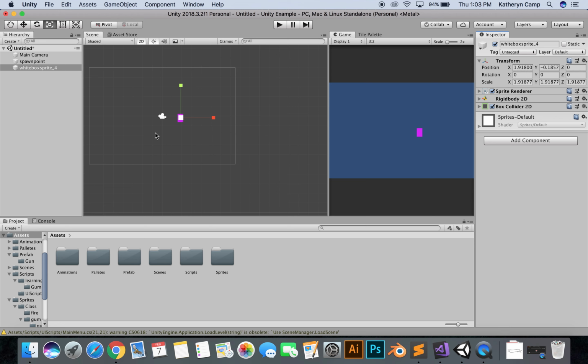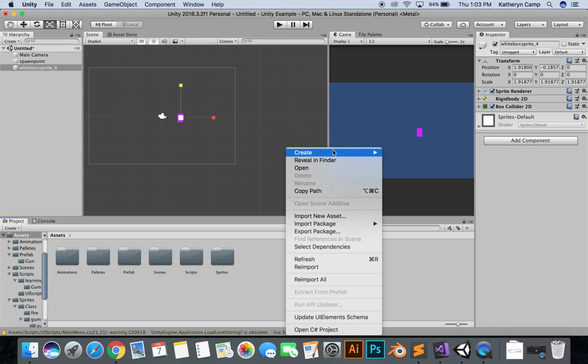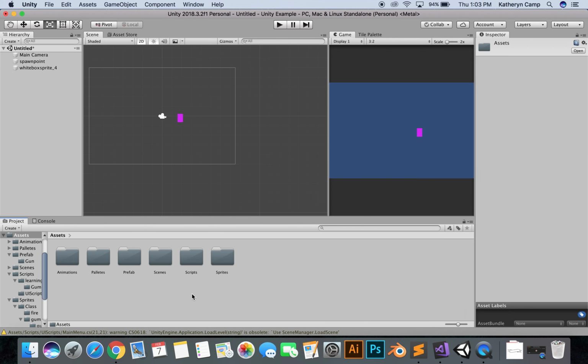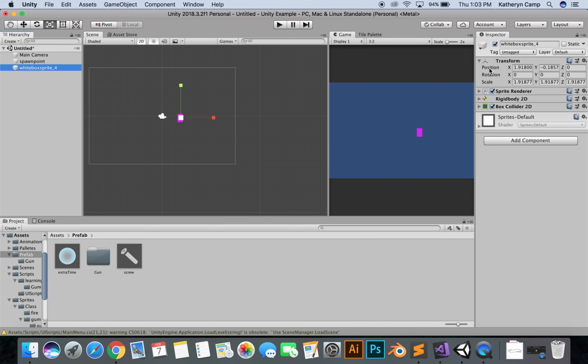If you haven't done this already, go into your assets folder and create a prefab folder. So right click, do create folder, and name it prefab. I already have one, so I'm just going to leave it there. I'm going to click into that. I have a few prefabs that I've already made. Then I'm also going to click in here on my white box sprite, because that's just what mine's called. I'm going to rename it enemy. I'm also going to put the tag enemy on it. I had to make my tag enemy, I believe. You can also make a tag for it if you want. Once again, this is just for me to have it as a prefab later on. This will work great.